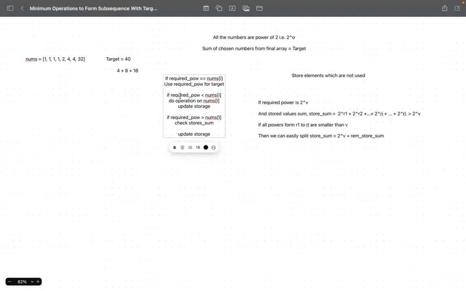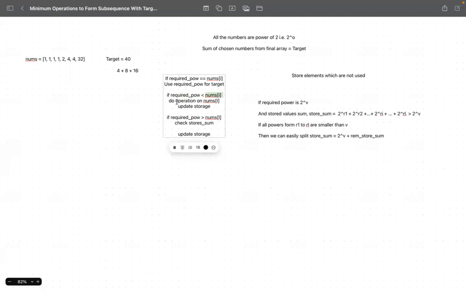So whatever number this is, you will always get required power, right? Because if the required power is 2 and this number is 8, then you can first divide into 4 and 4, and then you can divide into 2 2 2 2, 4 times, right? Or 2 2 and 4, obviously. So you can just split into 2, split into 2, and at some point you will get this required power after splitting this value.